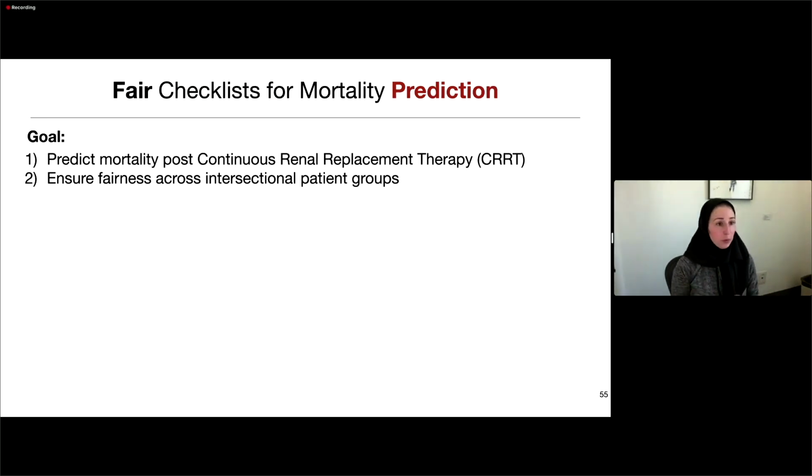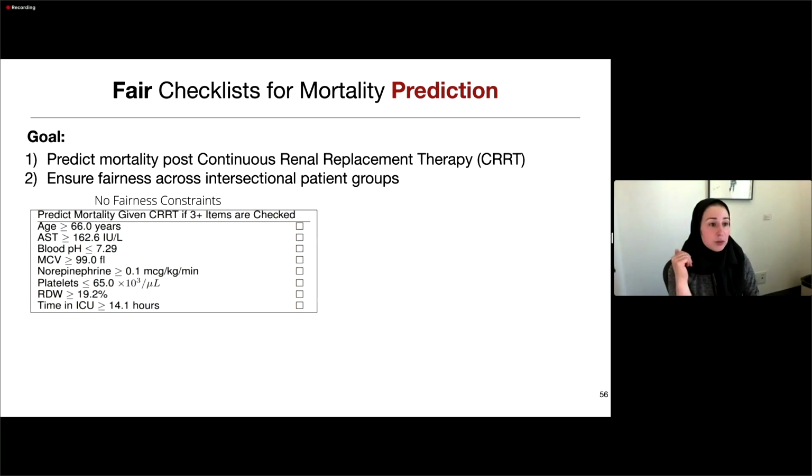And here's an example. We took the data from an intensive care unit where they wanted us to predict who would die after CRRT, which is an aggressive end of life treatment. And if somebody's going to die right after you give it to them, you don't want to do it. But we also want to ensure fairness, right? Because just like with that chest x-ray example, I don't want to falsely, positively say all the female patients will die after you give them this, because then it would mean that more women would be denied this treatment when actually it would help them.